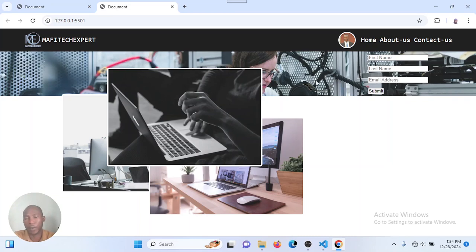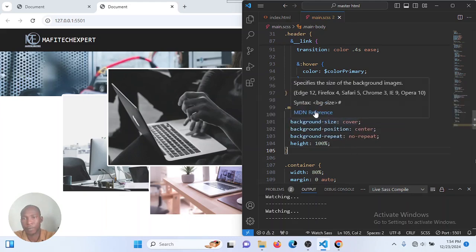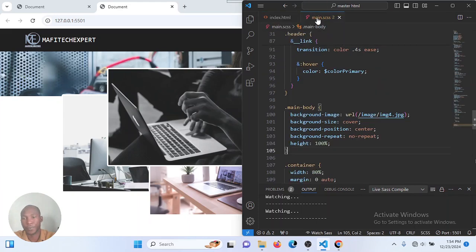Let's see what is wrong. Not covering. So let's figure out why it is not covering the full page. So we'll check the HTML, we have the section, which is main body.